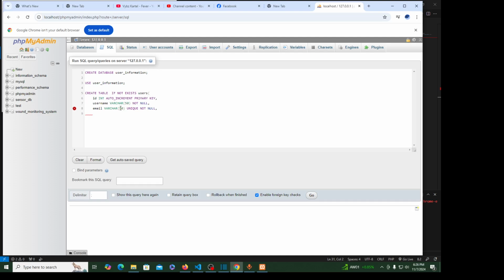Unique means you cannot accept duplicates.